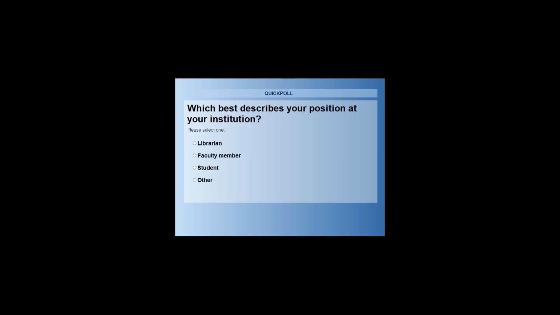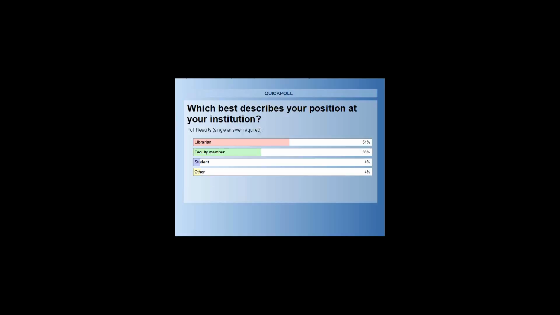We'll give you a second to respond there while Professor Voss sets up her screen for us to view. All right, let's go ahead and close this poll and take a look at the results here. Professor Voss, we're seeing that most of our attendees are librarians, 54%. A good amount of faculty members as well, 38%, and a handful of people who would classify themselves as student or other.